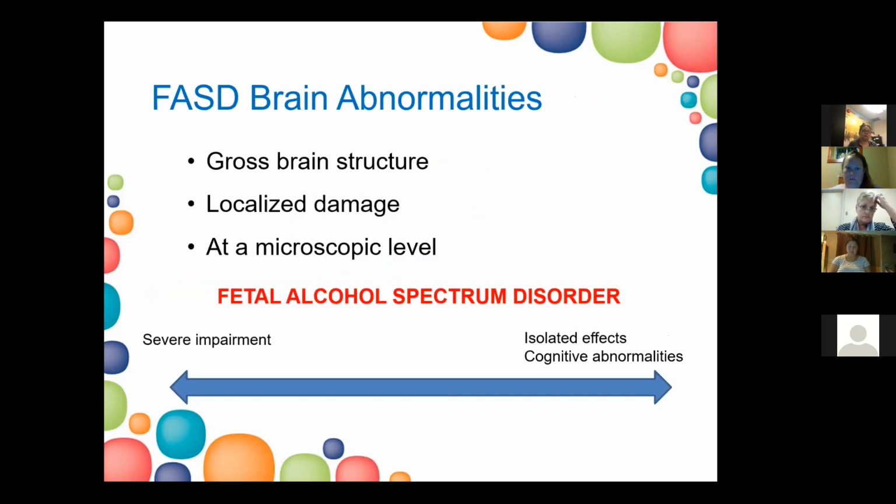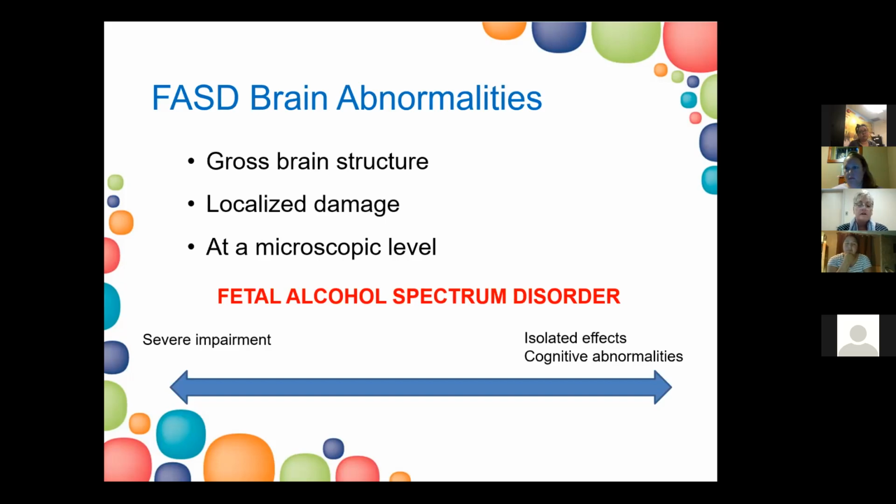And so we can have differences to gross brain structure, and that's one of the things that we measure. We measure the size of the child's head, which really gives us a good reading of the size of the child's brain. And so what we do see in some cases is a child's brain is overall smaller than expected. It can cause localized damage. You may have some parts of the brain more underdeveloped than others. You may have some parts of the brain structure that are formatted very differently or maybe missing. But most of the damage that we see is at a microscopic level. And so this is what we're assessing.